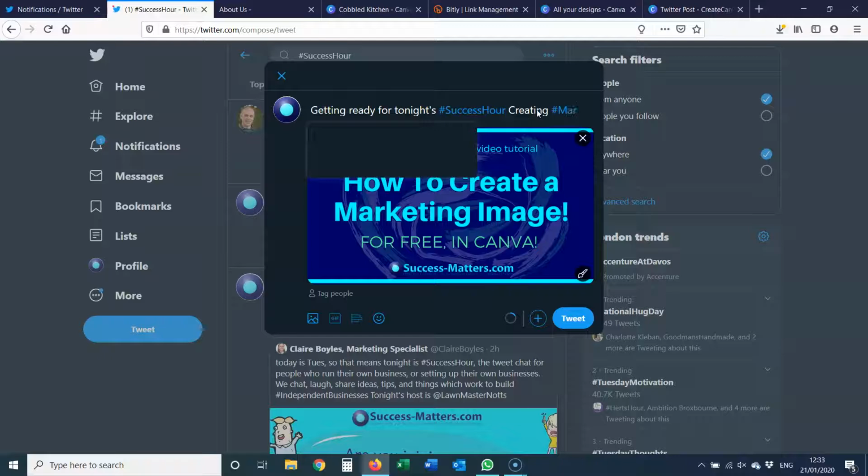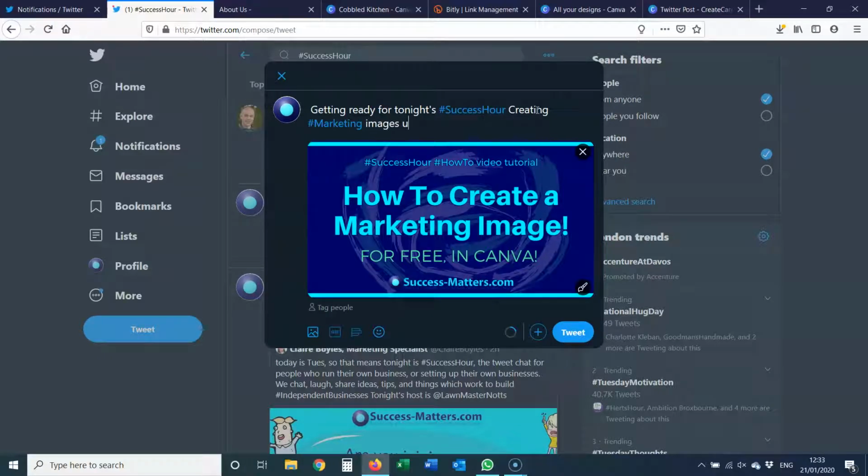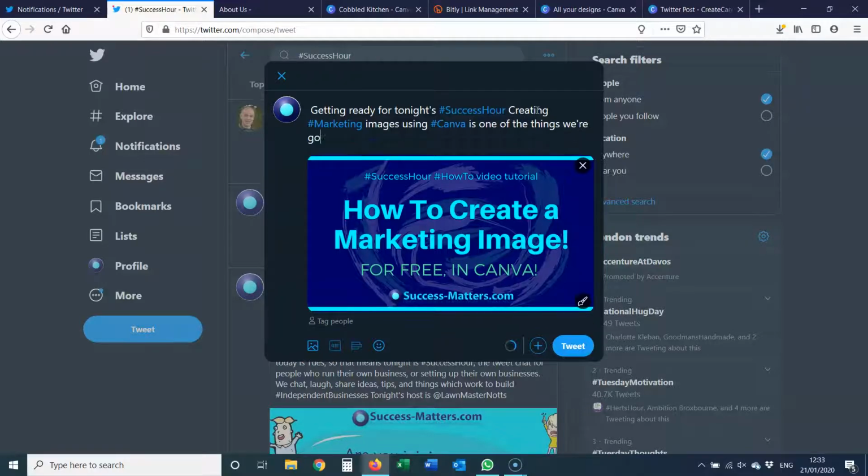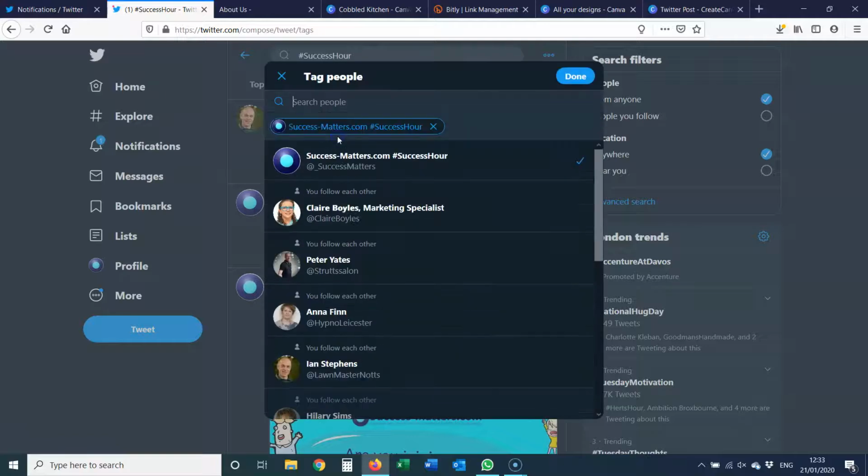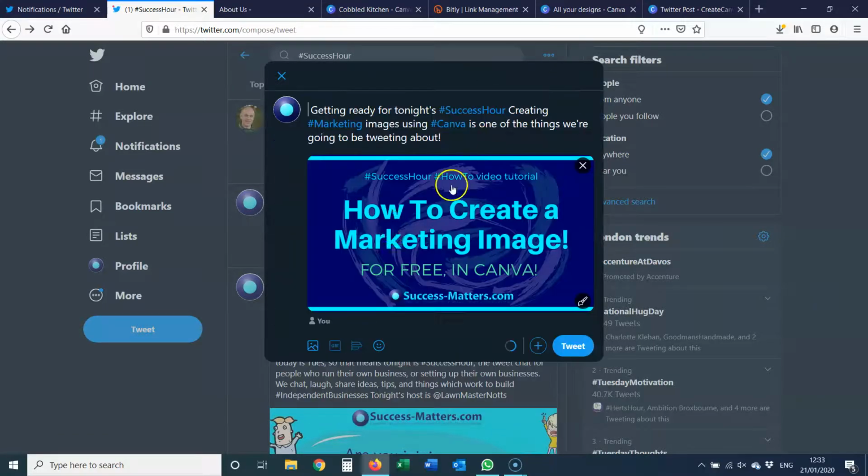Creating marketing images using Canva. And you can also, obviously with Twitter, it's a good idea to tag people if they're in it, which Success Matters is in it. So there we go.